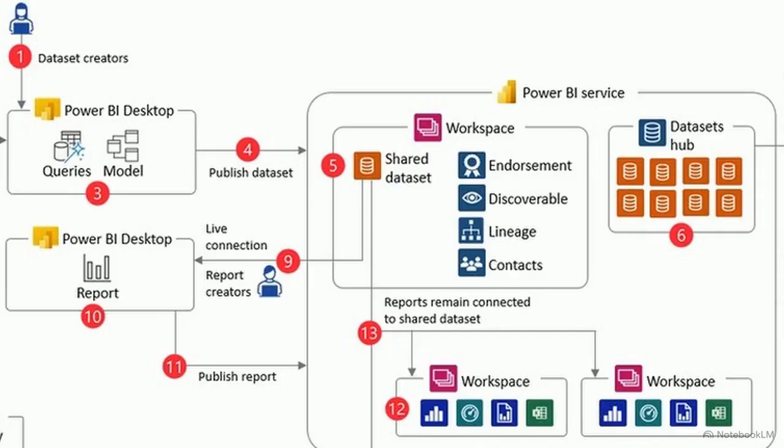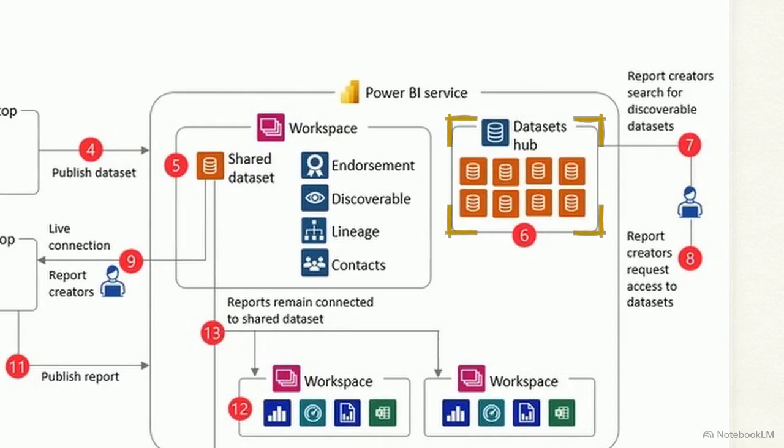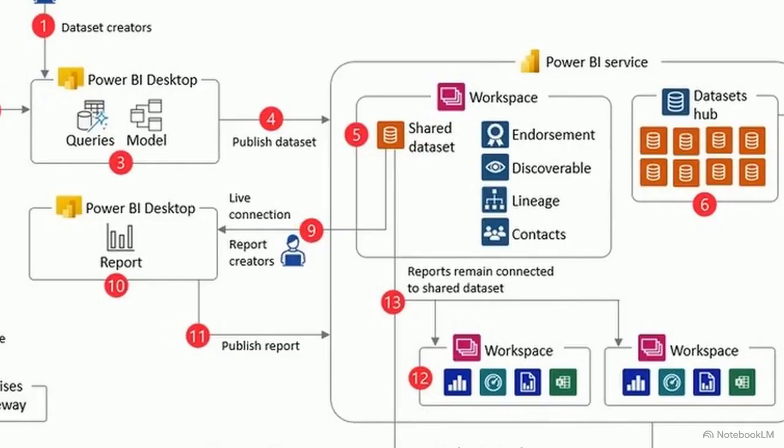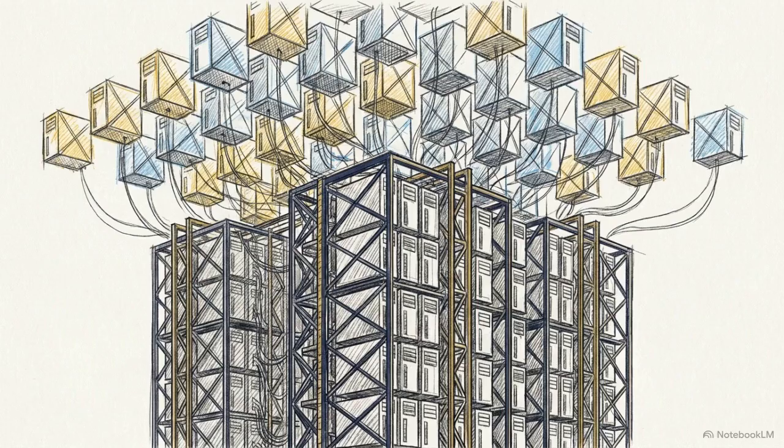Notice steps 4, 5, and 13. Datasets are decoupled from reports, residing centrally in workspaces. Once centralized, they become discoverable via the datasets hub. Secondary users don't rebuild data. They connect directly to existing models via live connections, building reports on a shared foundation. Separating the front-end file delivery of the WFE from the back-end state of the workspace datasets provides the foundation for Power BI's massive horizontal scalability.